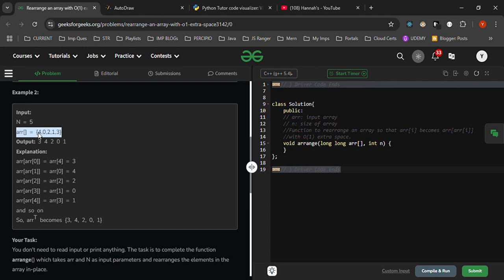Now what we need to do is travel the array one by one. For the first element, if you see here, it's 4. So go to the fourth index, which is 0 1 2 3 4, where 3 is written.